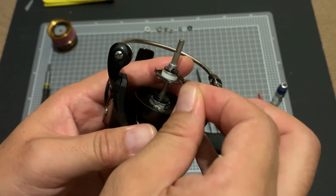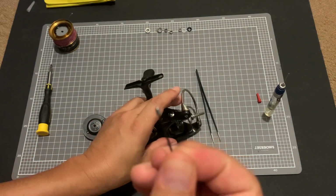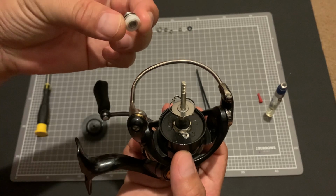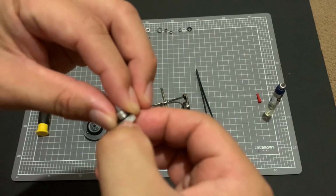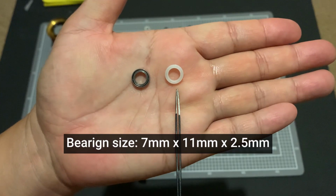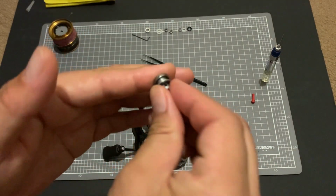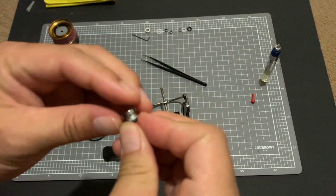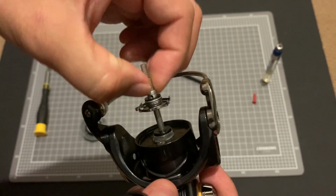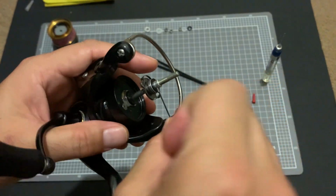First, use a small hex wrench to remove the set screw in this part. This set screw secures the component in place. Once the screw is removed, you can take out the entire part from the shaft. Replace the white bushing with the ball bearing. Replace the bushing with the ball bearing and fit it into the cover. Assemble the entire set onto the main shaft. Finally, return the set screw to secure the component to the main shaft.